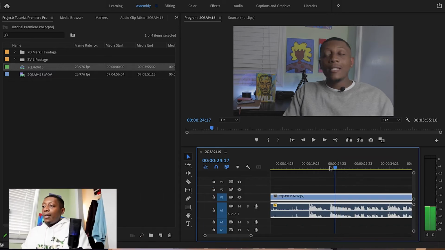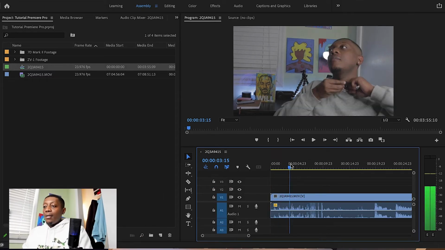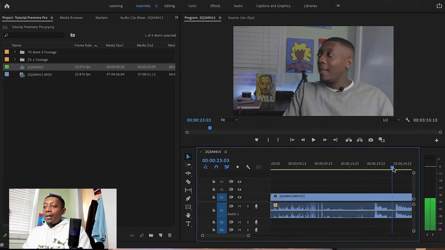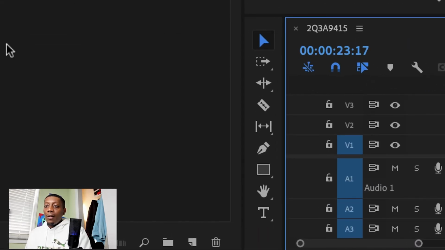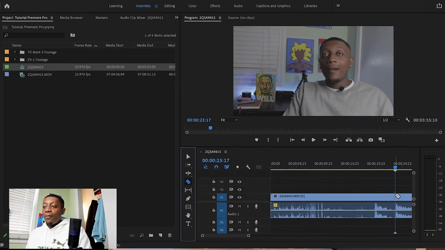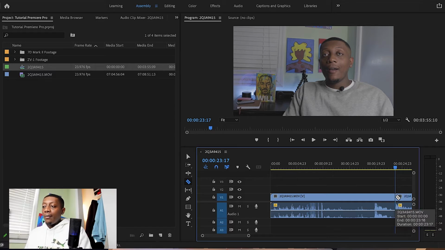Next thing I want to look at is cutting. So say this entire part you want to cut off, or you want to start exactly right here, right? For my people that don't know shortcuts, there's a little toolbar between the import station and the sequence, right? It's a bunch of little tools. You're going to click the tool that looks like a razor. You're going to hover over where you want to cut, or the part that you want it to start at. Click on the bar, click it, and it cuts it, right?